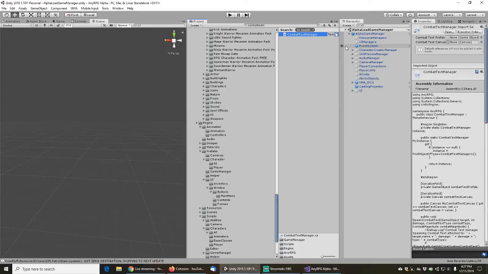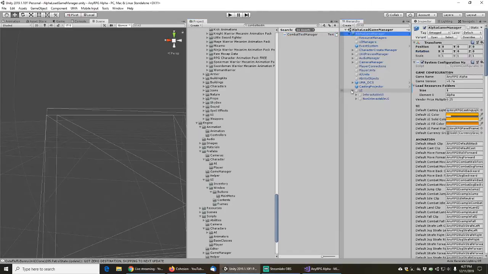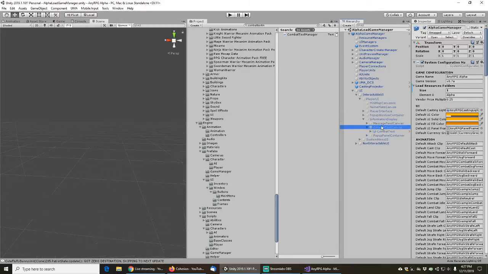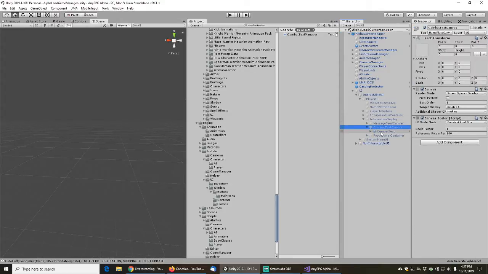If we go into our alpha load game manager and go to our UI, this is our interactable UI and player UI, and it's somewhere in the information display, and we've got this combat text canvas here. During the game, we're going to have a whole pile of combat text spawned under here. So let's go check that out.